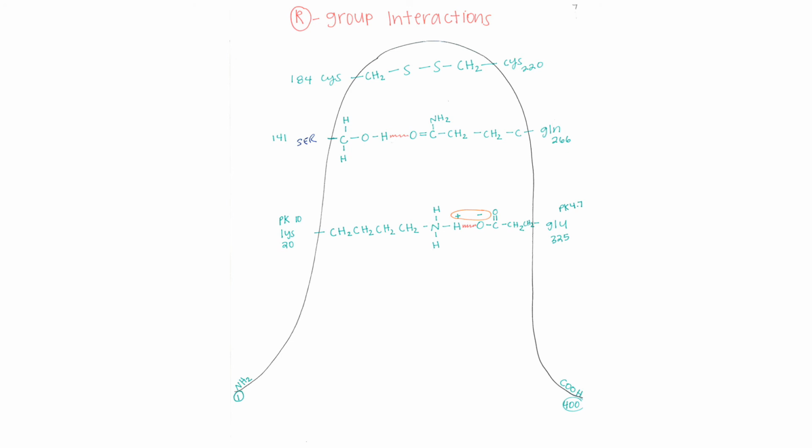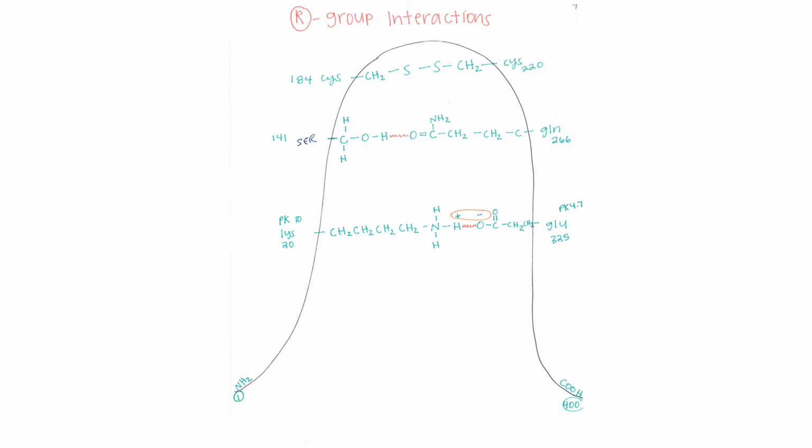Now, there are 400 amino acids total in this protein, and we're only showing 6. What I want you to try and envision is that there's all these hundreds of interactions taking place on this protein, creating a very complex structure that would occur due to all these interactions with all these R groups. So even though amino acids are far apart, it doesn't matter, because the folding brings them together in order to act properly.